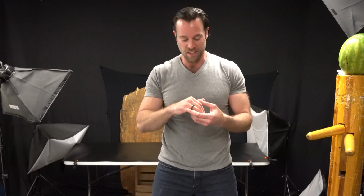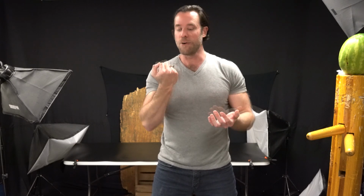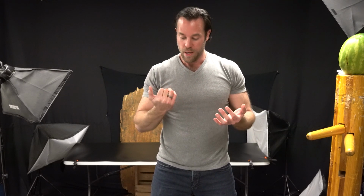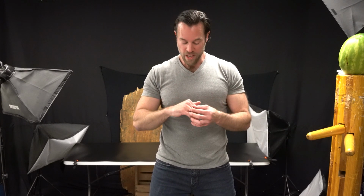Now, I've heard some criticism of these over periods of time where people say that, you know, by having something like this in your knuckle, you could break your finger. And yeah, I get that. I totally get that, and that is a concern. But if it comes to saving your own life, I think hurting your finger might be worth it.